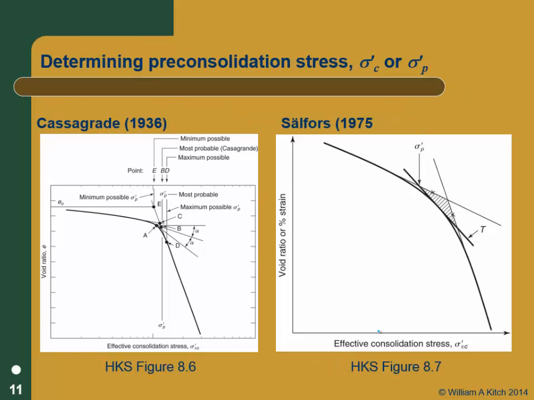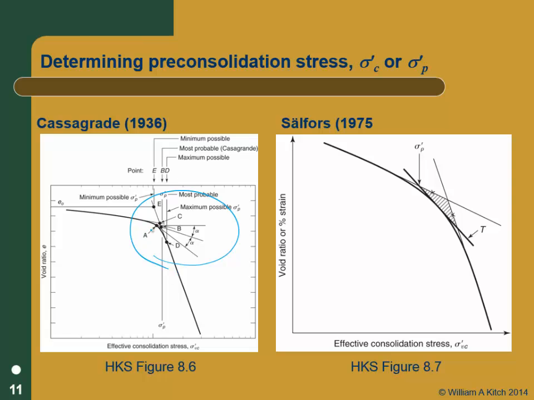Okay, let's talk about how to find the preconsolidation stress, because that's pretty important if we can't figure out where these two lines intersect. So I think most of you, has everybody here done Casagrande's construction to find the preconsolidation stress? Anybody who has not? Then you need to read up on it. Nobody's fessing up to not having done this. So we know this method.